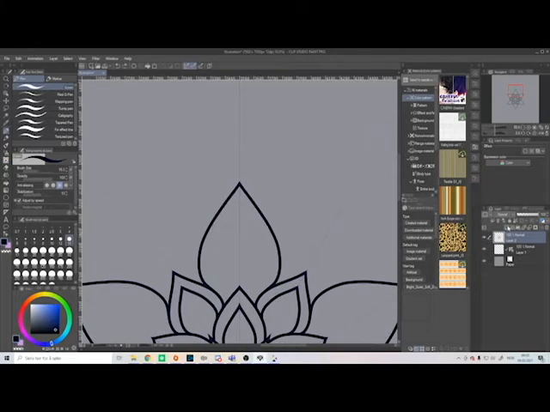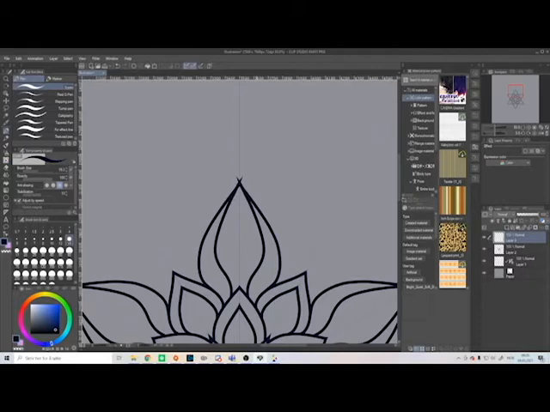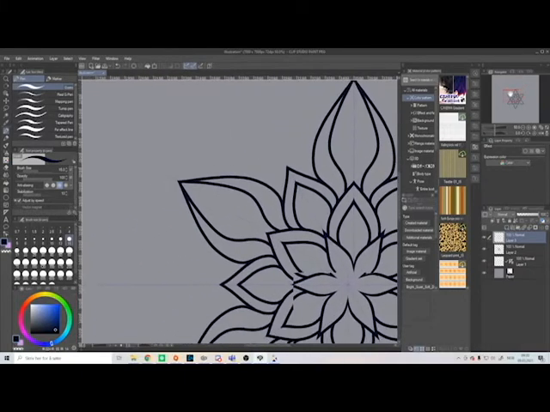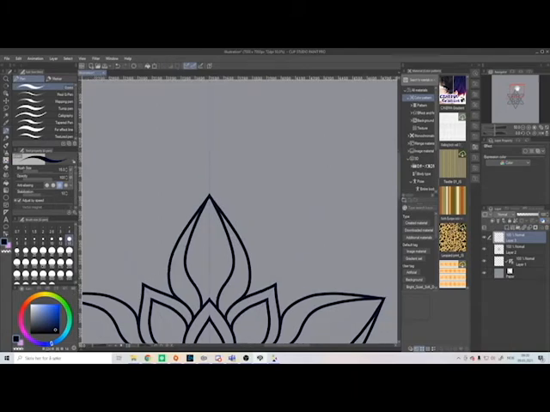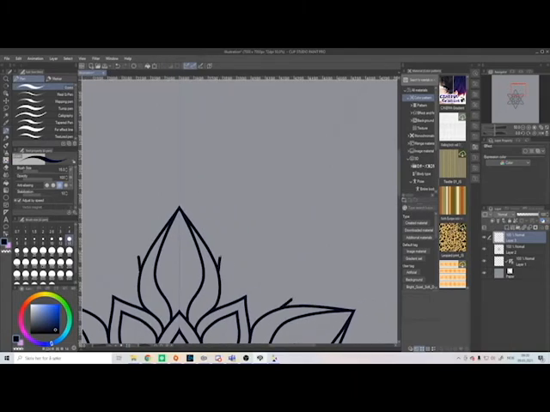I'm just going to make another layer here, because I want to do stuff like this, and it's much easier to do that when you have multiple layers. There we go. Because it's easier to erase, I can just use that layer again.